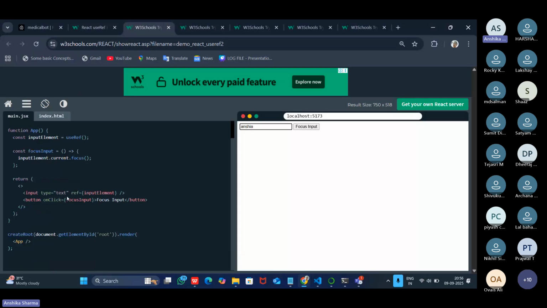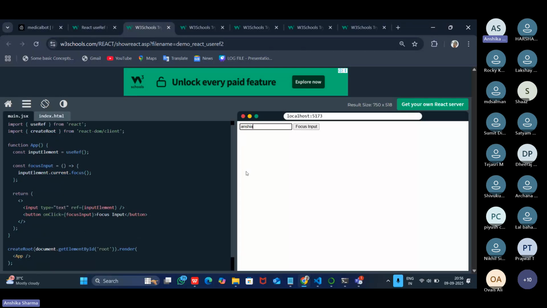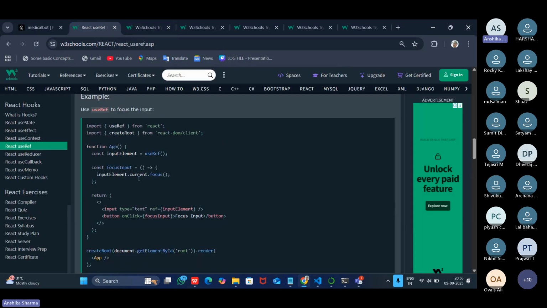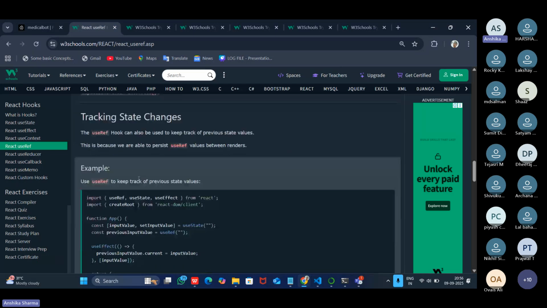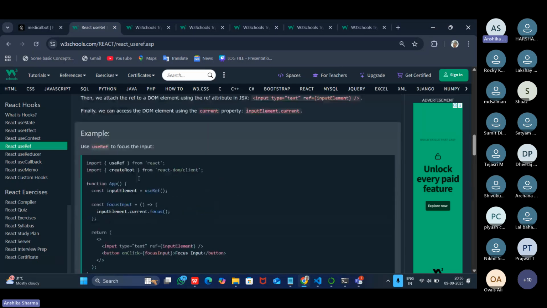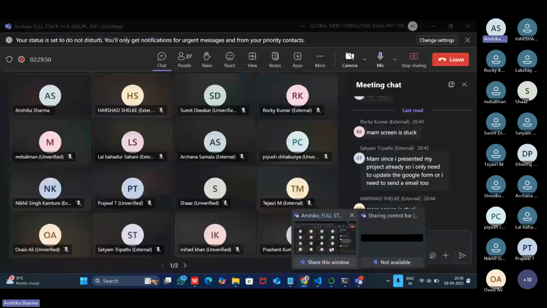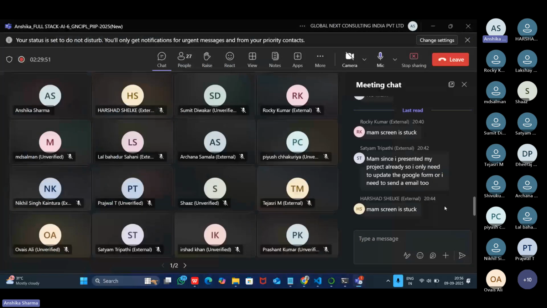Over here also, you must be wondering what the importance is. There is nothing that is being changed over here, and that is why we do not use the useRef hook much. I hope you are able to understand. I am trying. There is something that we can see, but that is not possible. Even the examples over here are very complex for now. Is it clear even a little bit?